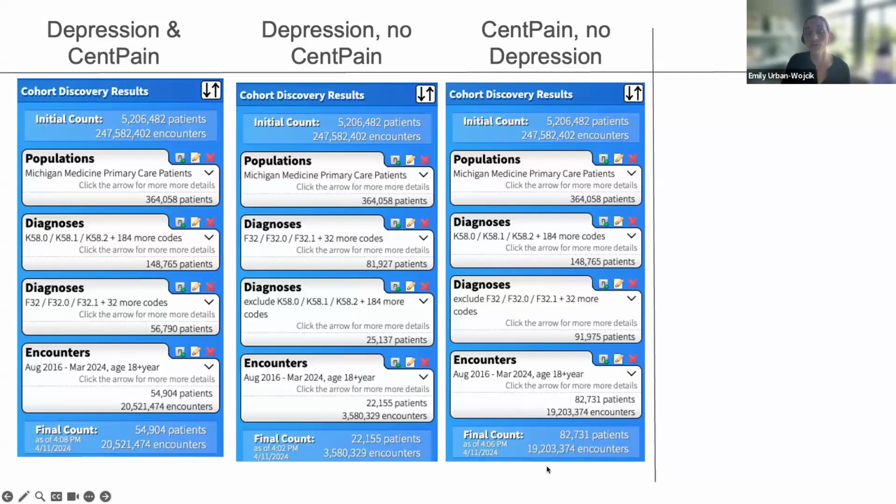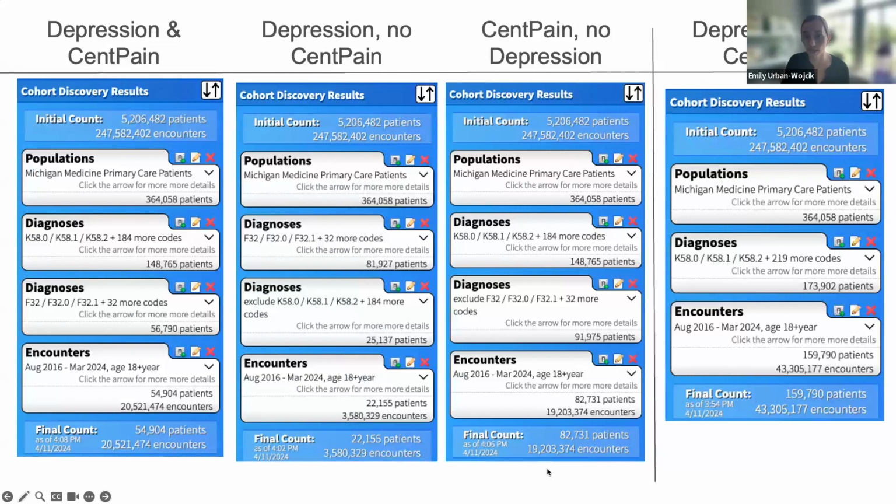Or you could download them all using OR logic, basically. So we have still primary care patients. Then we put all of our codes that we're interested in into one bubble here. And if they have any one of those codes, so centralized pain or depression, they'll be included. And then when we download the data, we kind of whittle them down. We can use the codes there and say, you belong in this depression and centralized pain group or one of the other groups. So you use your script to kind of determine their cohort.